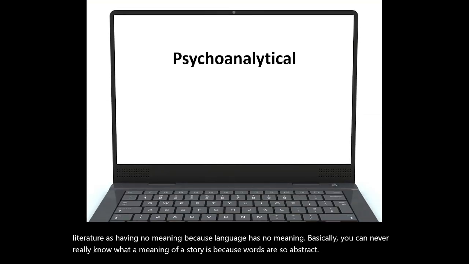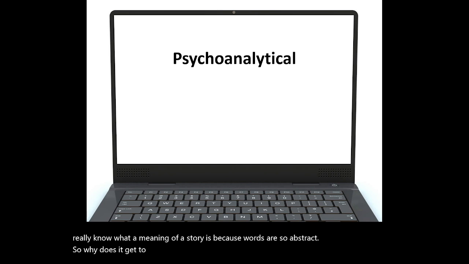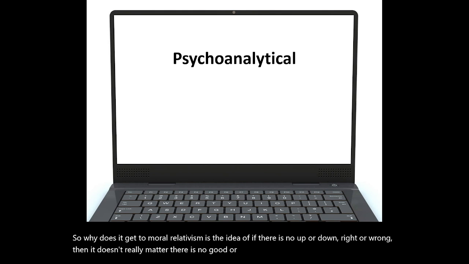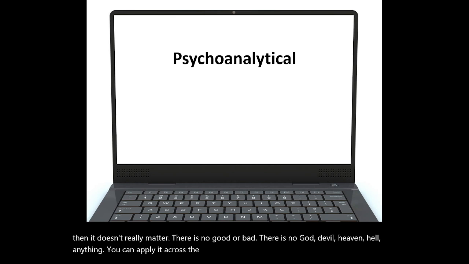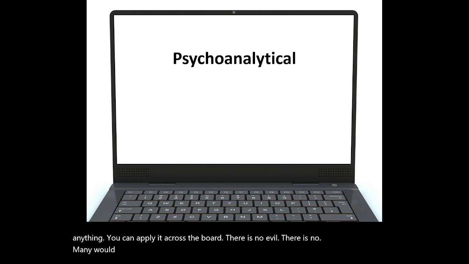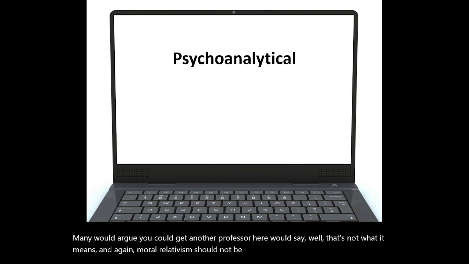So why does it get to moral relativism? It's the idea that if there is no up or down, right or wrong, then it doesn't really matter. There is no good or bad. There is no God, devil, heaven, hell, anything. You can apply it across the board. There is no evil. Many would argue, you could get another professor in here who would say, that's not what it means. And again, moral relativism should not be the core of deconstruction, but it has sort of been associated with that.